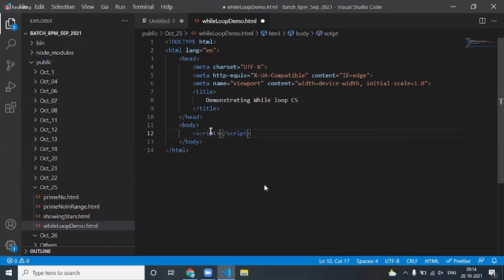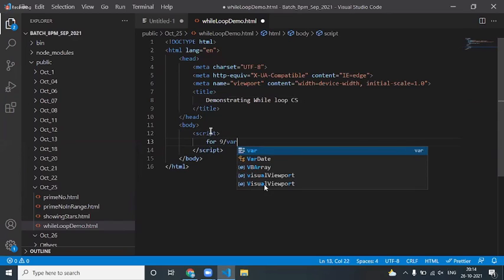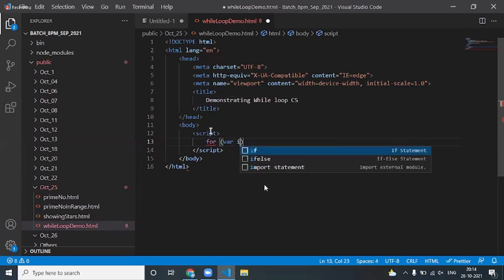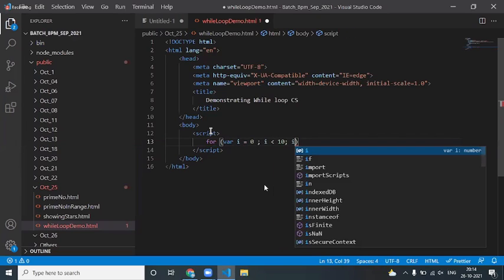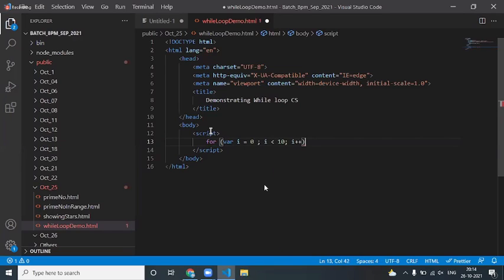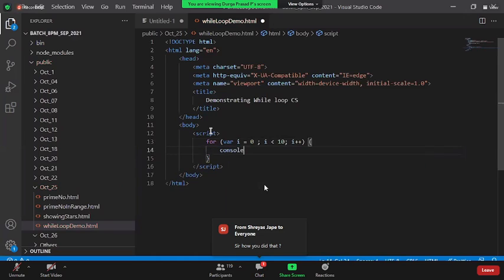Okay, so let me go with a simple script tag. I write for, where i is equal to 0, i less than say 10, i plus plus. I simply say console.log something like hello.